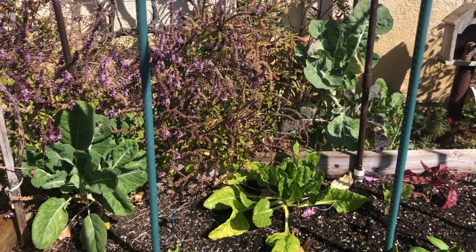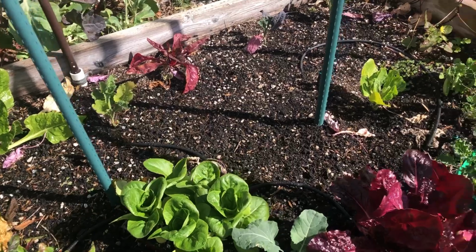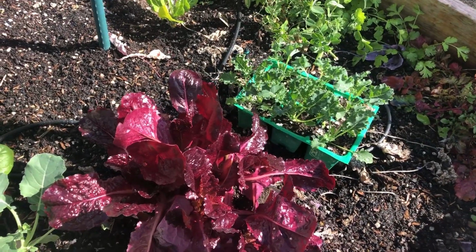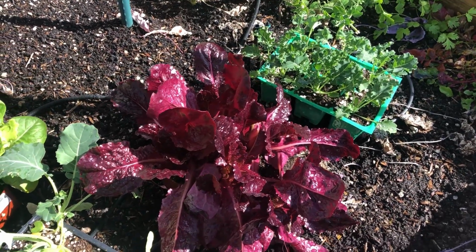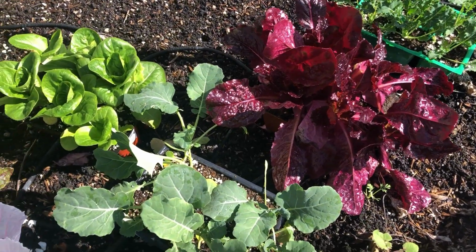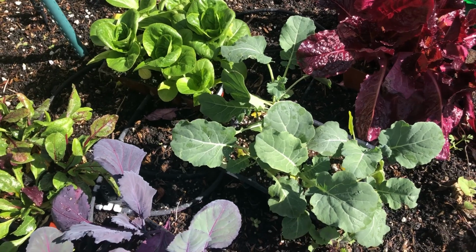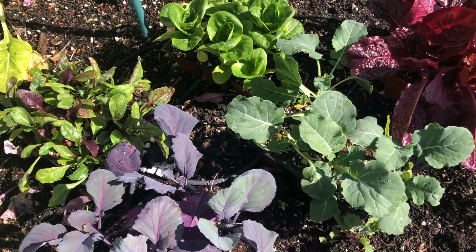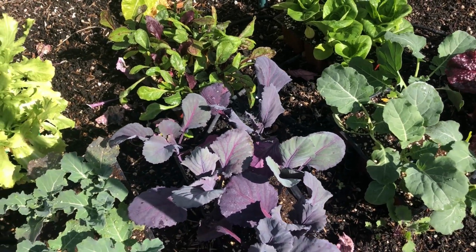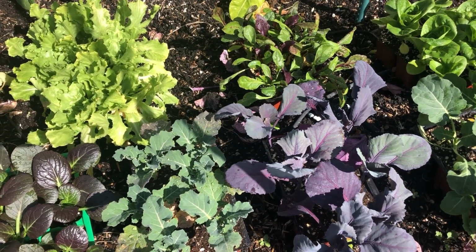And lastly, we are planting another round of cool season veggies. There are very few veggies that we direct sow due to all the pest activity going on here. We got grubs in the soil, we got pill bugs that come out at night, so we transplant more mature plants. Here we have kale, more lettuce, more broccoli, spinach, beets, red cabbage, and some pak choi. Yummy.